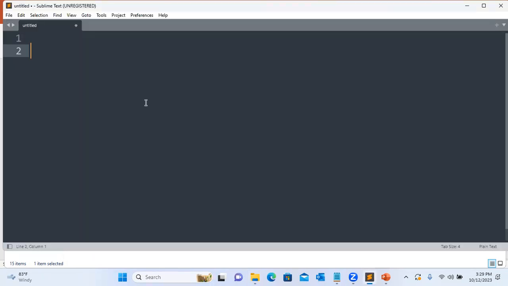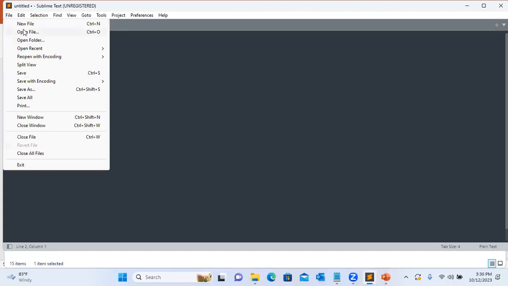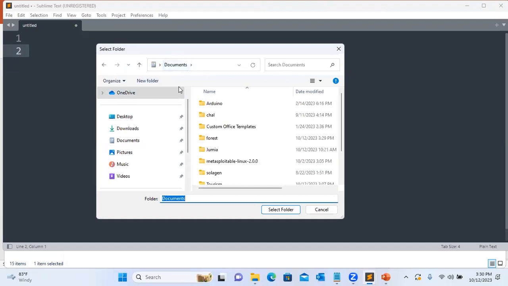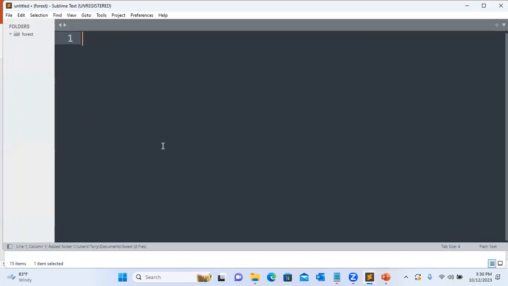And then I will go back to Sublime Text, because this is the editor I'm using, or you can go to any text editor you're using. For a good way of operation, just go to File, and instead of opening a file, open the folder so that you can have a clear view of everything happening under that project. So I'll click Open Folder, and specifically I will go to Forest, because this is where my folder is, and then I click Select Folder.